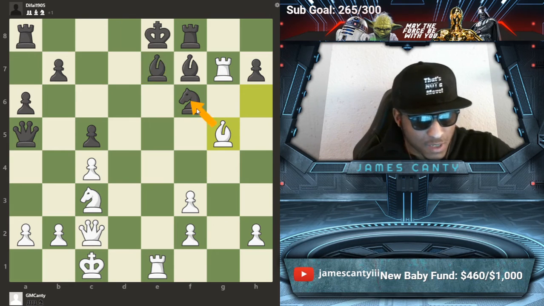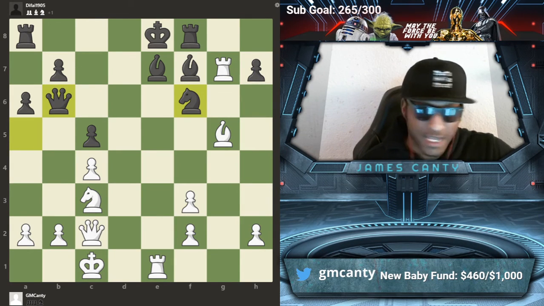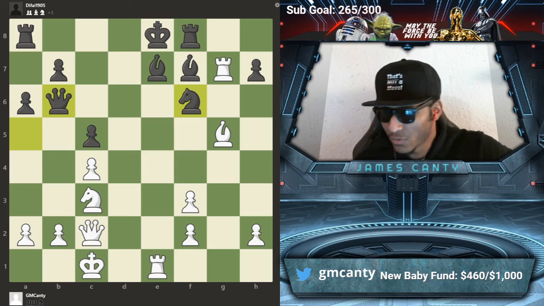So I knew this was coming. Now he's all in a bind here. So at this moment, he played queen to b6. Boom. After queen to b6, I hit this man with a move that he will never forget. White to move.